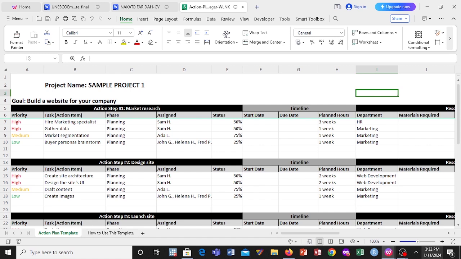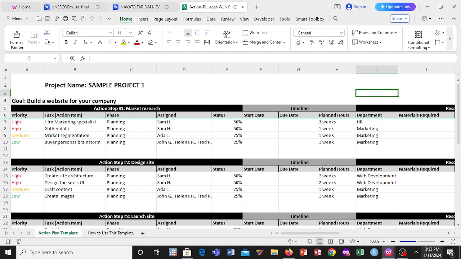Last time we left off with me showing you how to come up with an action plan. Today I have a template for you on how to put all those plans and actions into one simple Excel sheet or format, and this can guide you throughout your whole year on how to plan and achieve. So I have a sample here.